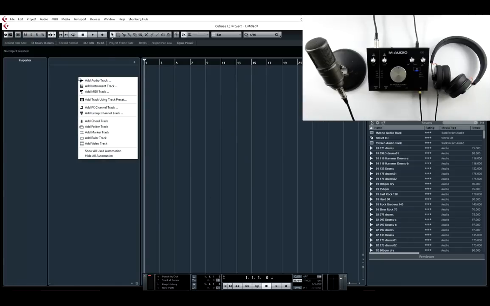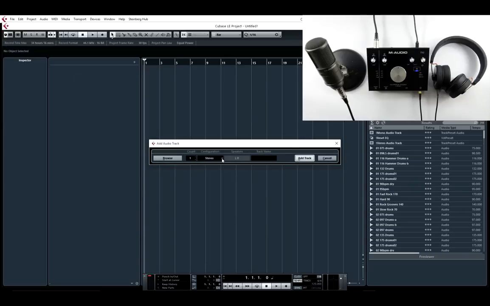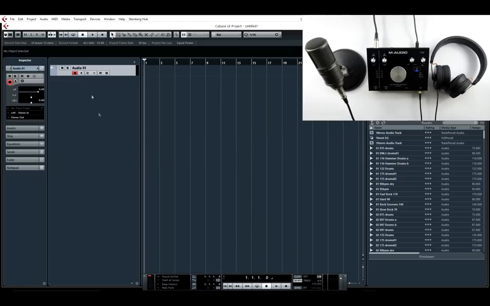So now we're going to create a new track. So I'm going to right click in this area right here. Choose add audio track. In this case, I'm going to choose a mono track because I only have one. You'll notice I only have one XLR coming into input 1. And so, like I said, I'm going to choose the mono track. If I wanted a stereo track or two microphones, for example, coming into input 1 and input 2 simultaneously, you can choose a stereo track, or you can create two different mono tracks and have one channel go into one track and the other channel go into the other track. So we're going to add the track like that.